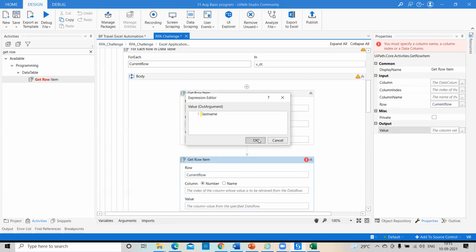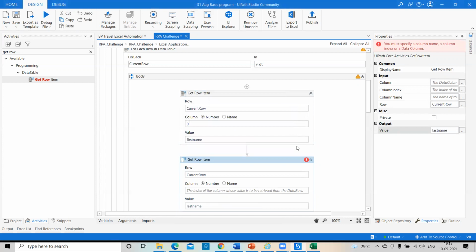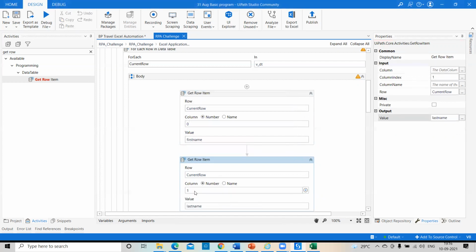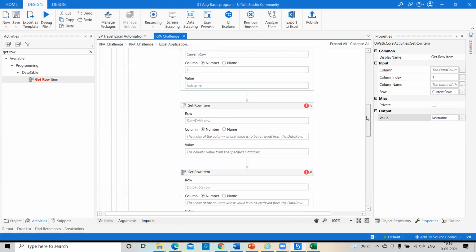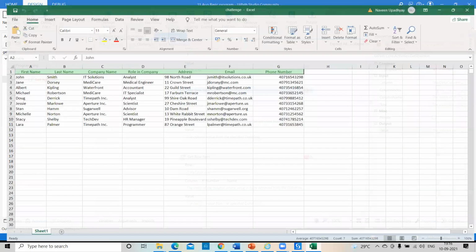This is the index. If you look at my Excel sheet, it always starts with 0, and then 1. So for this one I'll use 1. Here we have 0, here we have 1, and we've already created the last name. We'll come to the third, which I think is the company name.